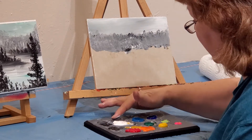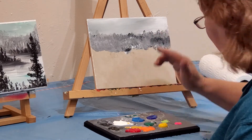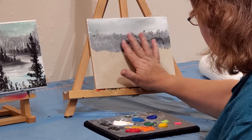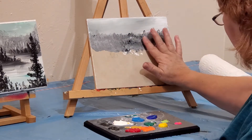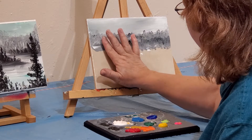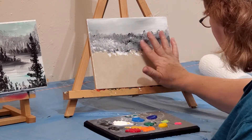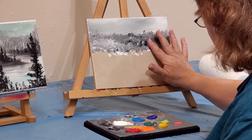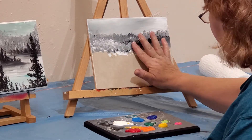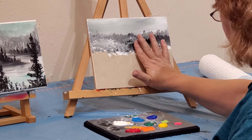If you tap them in you can see you get that feeling that there's trees in the background. I'm just kind of tapping away and getting that tree line there. If I want to make another tree line, all I have to do is add a little bit more black — because this is tonal, we don't really need color — and all of a sudden I'm getting another bunch of tree line. I can also add a little bit of white and tap it up, and now I've got a tree line of white. I can exaggerate that even more by adding a little bit of black, and then I have this black and white kind of tree line going with all these tones of grays.